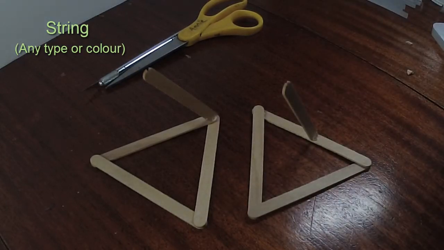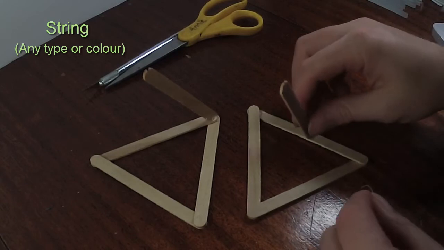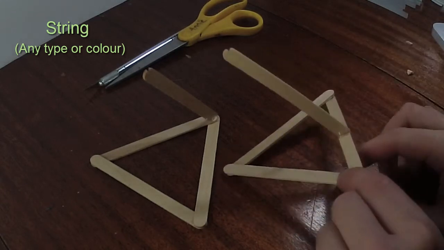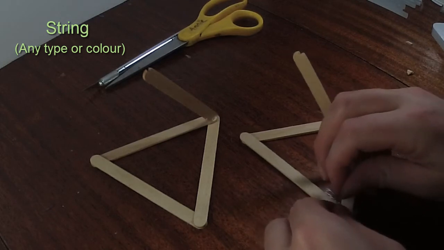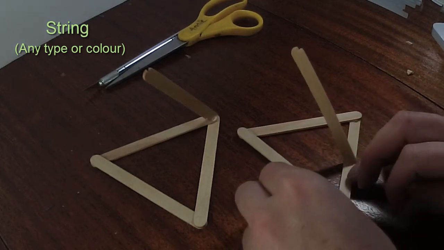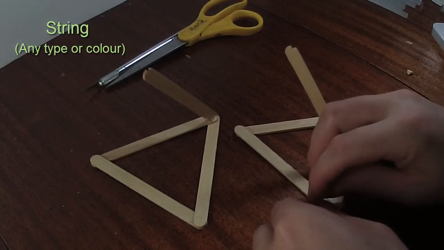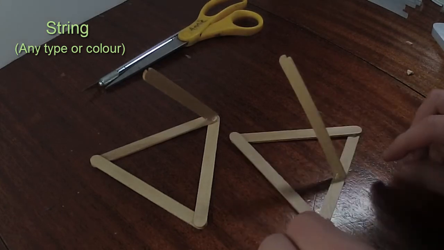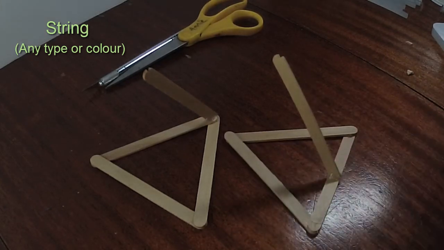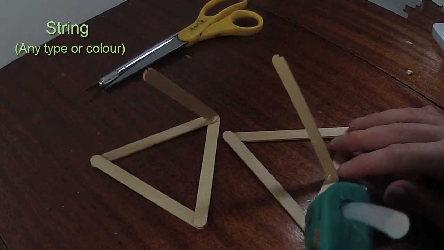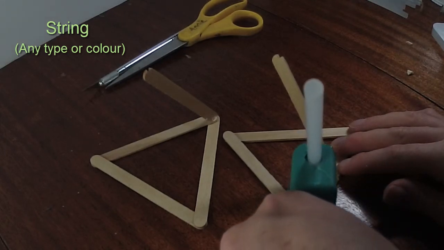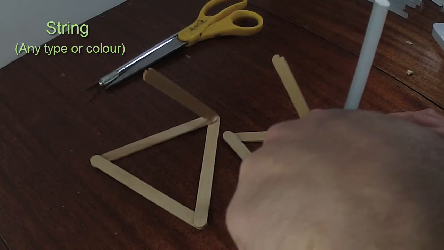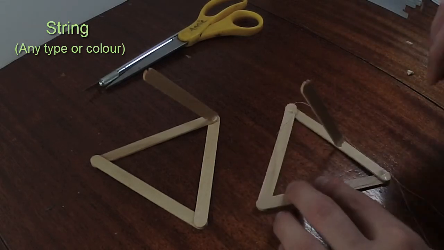So first what we're going to do is we are going to tie the string around what we'll call the bottom of each triangle. So we're going to tie this around each corner, and this is going to give us our structural integrity. This is going to be the part that keeps the shape from falling over. Put a little hot glue there just to make sure it's extra secure, and we're going to do this on all three sides.